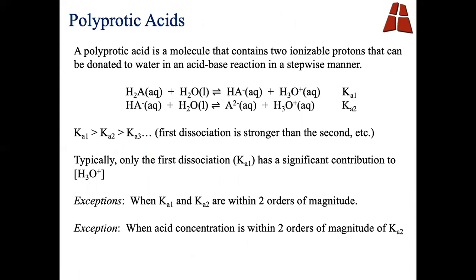Okay. Polyprotic acids may also appear on the exam. The main thing to know for polyprotic acids is that they can dissociate multiple times, but for the purposes of general chemistry, the only thing you need to consider is Ka1. So for example, you would calculate the concentration of hydronium in water using a normal ICE chart, and you would only use Ka1 for that dissociation.